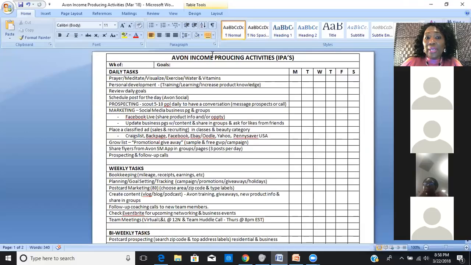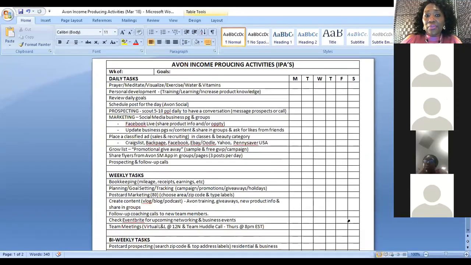So you'll be able to take all of the activities that are scheduled on your income producing activities and just plug them into your calendar on the days that you have available, when you have free time in which you can book those specific events.